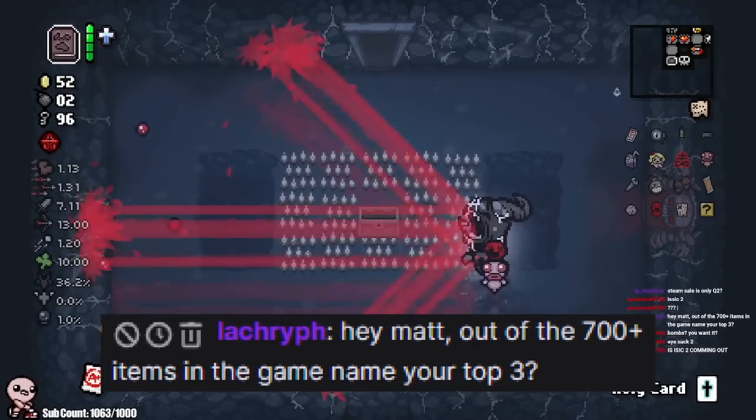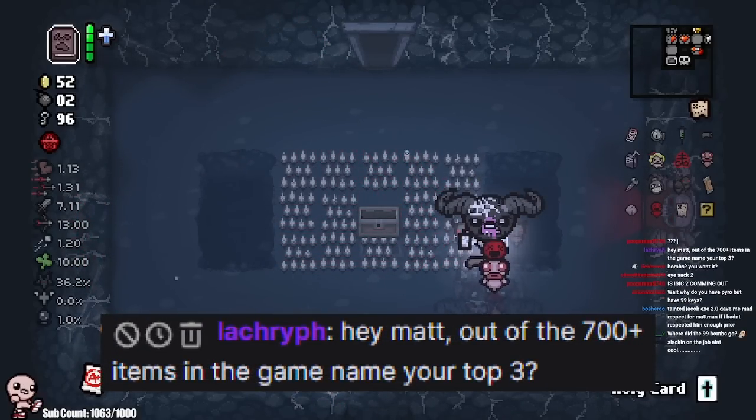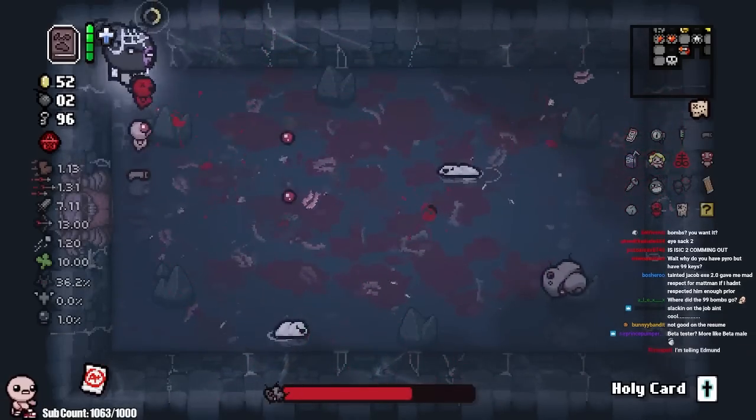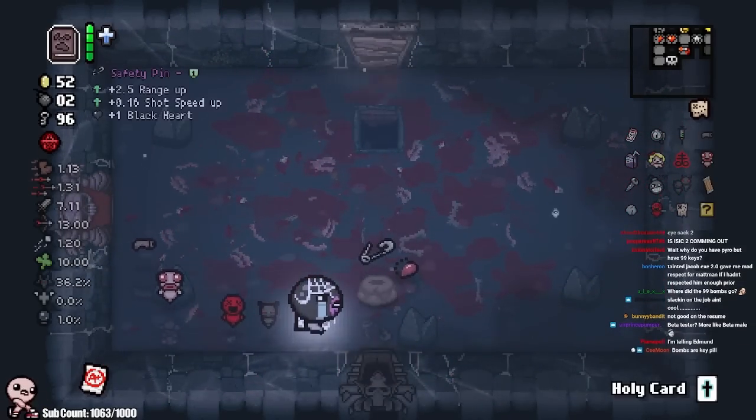Hey Matt, out of the 700 plus items in the game, name my top three. Glitch Crown, Spin Down, Sacred Heart. Like, my favorites? Those are my favorites. Are they the best items in the game? I don't know. That's debatable.